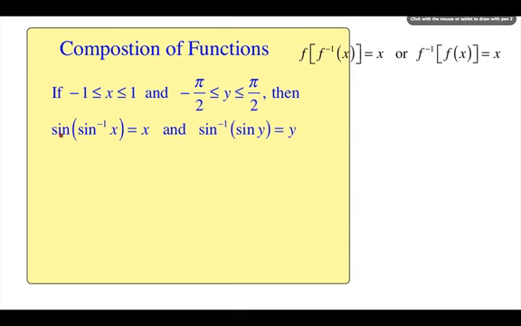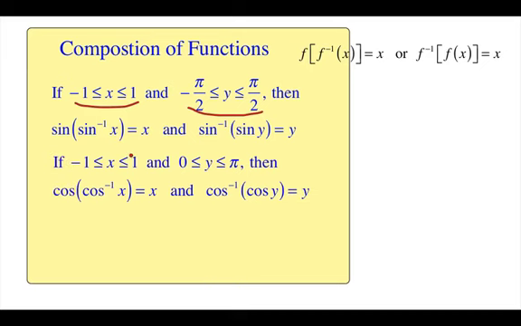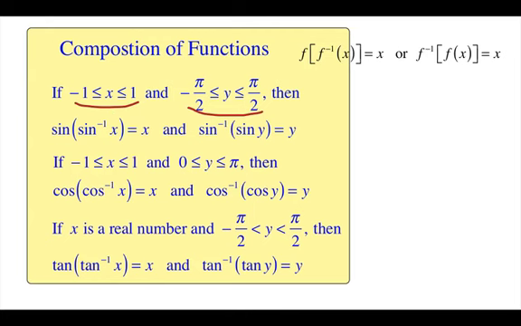Now, sine of sine inverse of x is equal to x only if the x follows this restriction. In the same manner, sine inverse of sine of y is equal to y if y follows this restriction. If the y doesn't fall under this restriction, then it's not necessarily true. Same thing for the x. And you have the same thing for cosine, and then you have the same thing for tangent. And I'm going to show you how to work through the problem, and you don't have to worry about memorizing these three restrictions that you have for sine, cosine, and tangent, and the inverse functions.